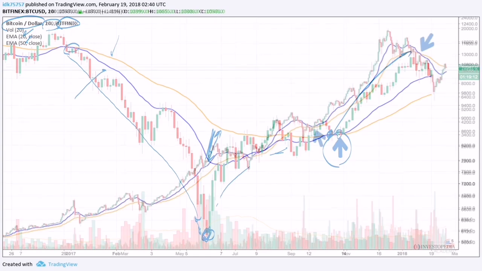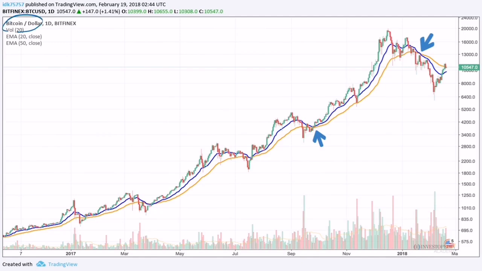Now the next chart, another moving average, is Bitcoin versus the dollar. It's a daily chart on Bitfinex, and this goes all the way back 1 year. So on this side of the chart, we're looking at March of 2017. And the first thing you'll notice is that Bitcoin had an incredible move last year. And listen, anyone who bought Bitcoin in the last year and held on looks like a genius because the chart just went up and up and up. We've gone through one of the greatest bull markets of all time.